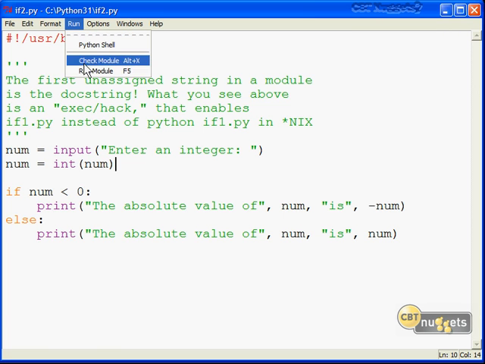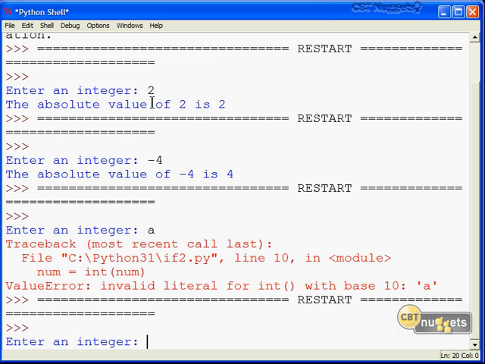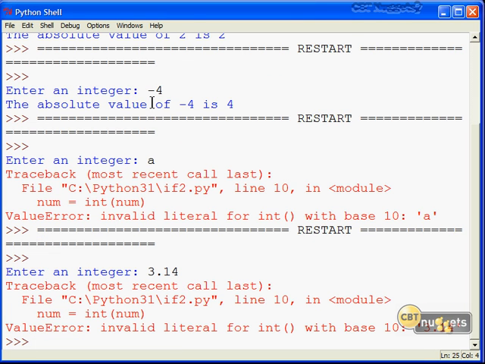Final case, let's run the module and let's put in a non-integer number like a float. Again, we're having conversion problems. So this is to get you thinking in terms of exception handling, which we're going to cover later in the course, and how to make sure that you've trapped everything that can possibly go wrong with your application to keep that application on track.